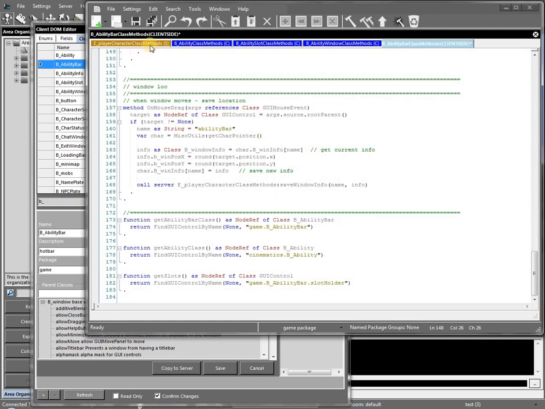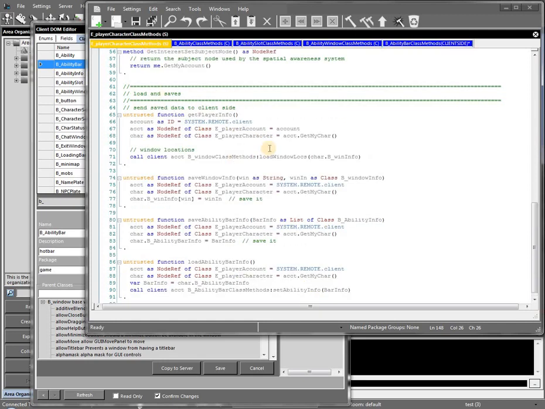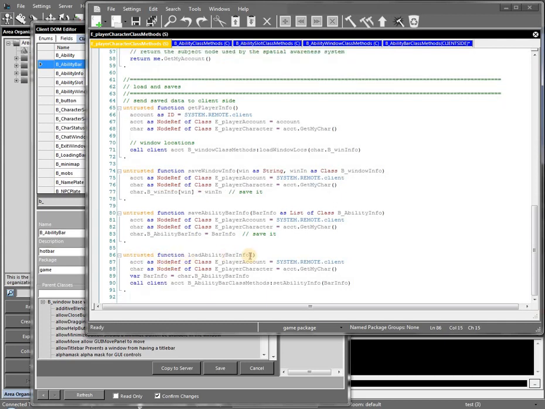Okay, next we can go back to our player character after we just submitted that one. We will now create the untrusted function load ability bar info. And we'll pull the same two lines from above, player account to player character. And this time we'll go bar variable bar info equals char ability bar info, the same field we saved it there.